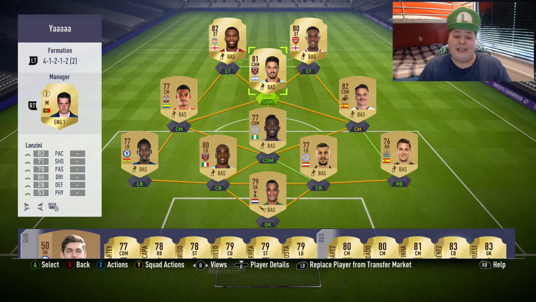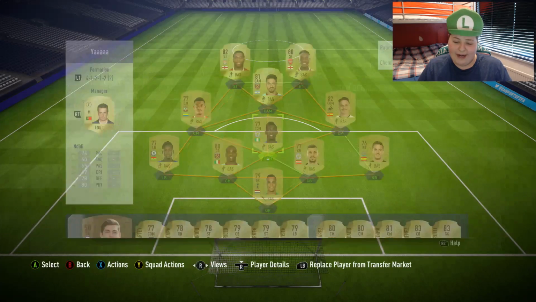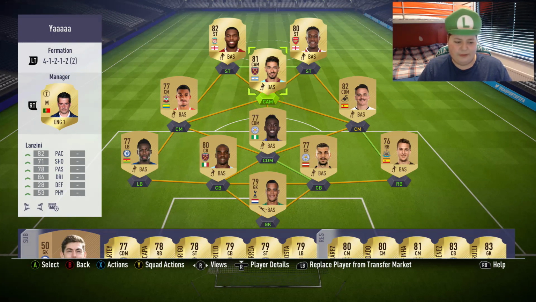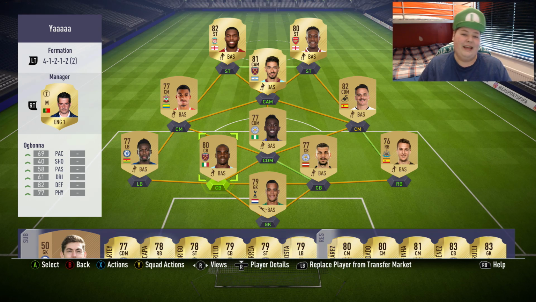And yeah, Didi was an absolute beast, by the way. This guy is incredible. He's such a defensive animal. He just breaks up everything. And Messi was pretty decent as well. In terms of the defenders, I thought Ogbonna was the best of the lot, but you can kind of expect that. He's got nearly 70 pace, 82 defending. But all in all, really enjoyed this team.